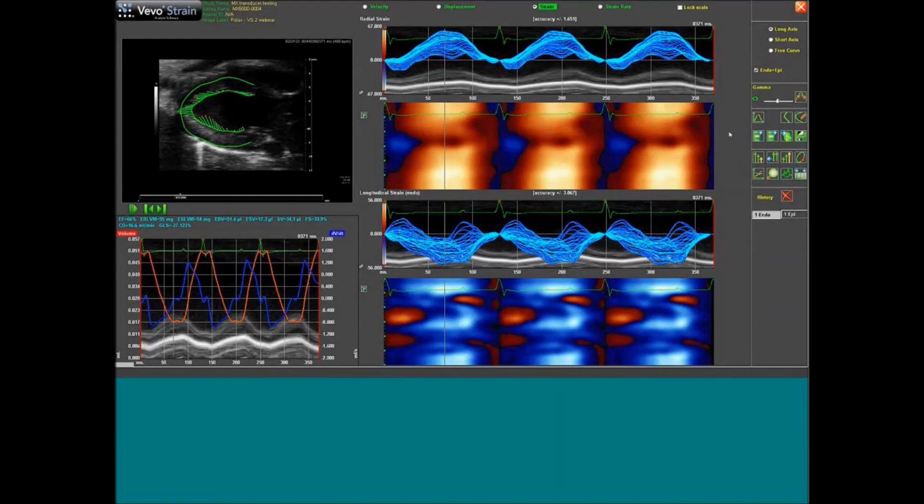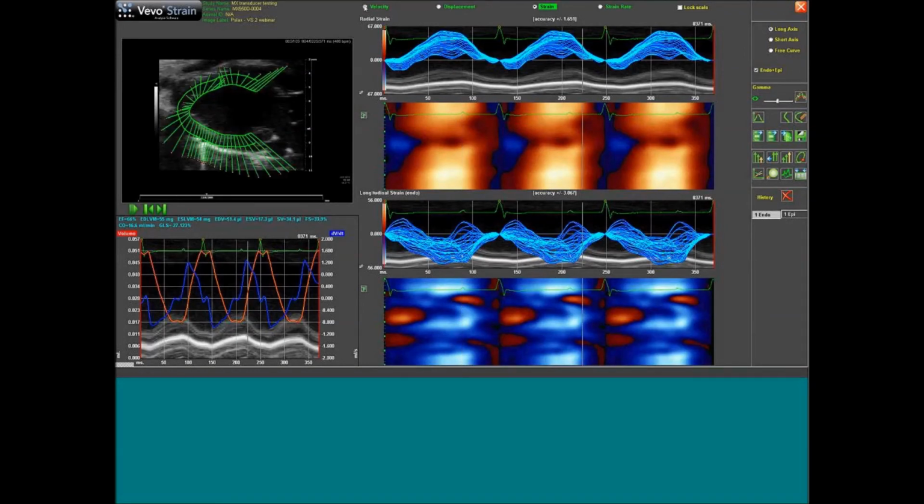which is, again, a change in this software. The previous versions would always give you an arbitrary radial component if you only did the one tracing. Now, if you only do the one tracing, we just don't give you that arbitrary component. We didn't think that was really a valid way of doing things. And we've, by default, put the endo plus epi checkbox on so that now, unless you actually don't want to do the epicardial tracing, you're going to get both components, the radial and the longitudinal.